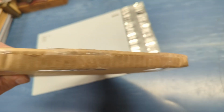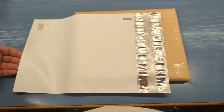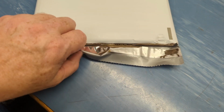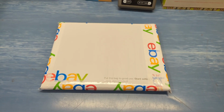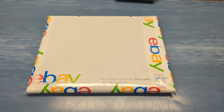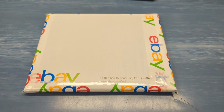And there you have it. I like to trim and fold the corners like this, and we'll just slip it into this poly mailer, weigh it, and get it on its way. This time it was a perfect fit. I don't even have to fold it over. I'll bring this tab up like this, tape it, get it weighed, and get a label on it. And with this packing method, it came in under 2 pounds. So I'm going to go ahead and upgrade this one from the media that was in the listing to Ground Advantage. Should get there a little sooner, and it's insured.